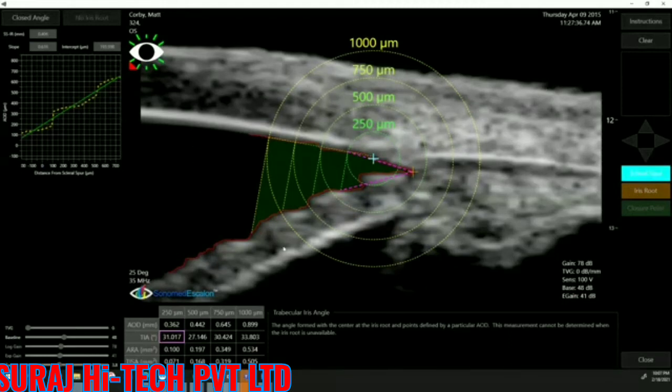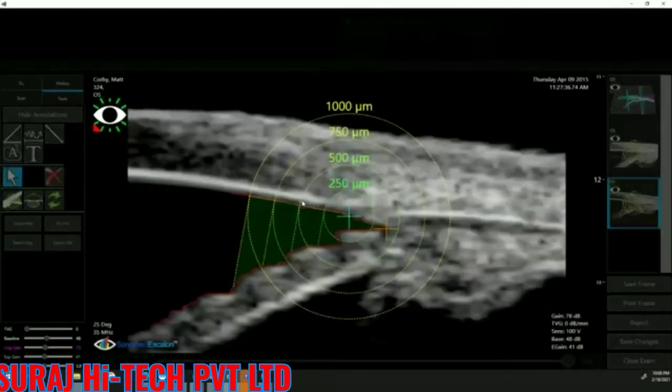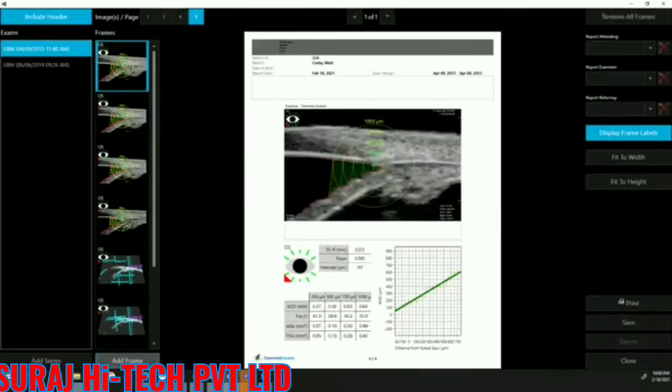And once you apply this algorithm, the image will be automatically saved in the system. If you go to reports and click on save changes, you will see this specific image on the report, and you can always set it as a frame. So that image will have everything which you have just seen in the software itself.